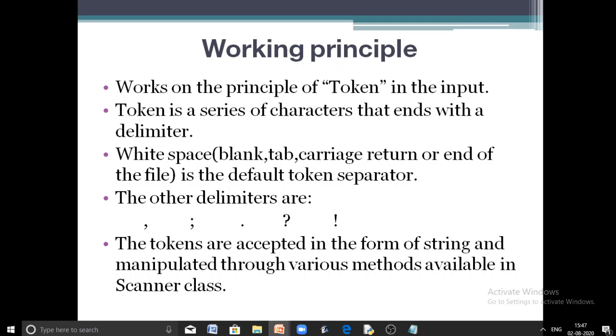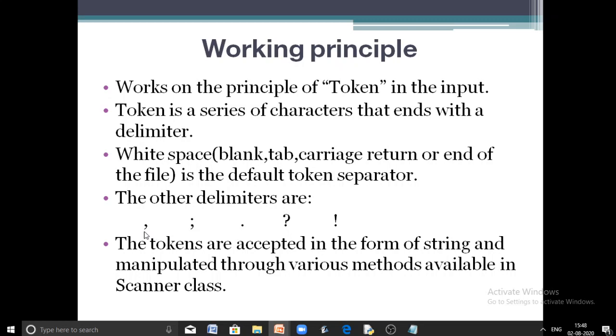In Java, especially in the Scanner class, the default delimiter is white space. If you press the spacebar on your keyboard, that is where the token ends. White space can be of different types: it can be a blank space or a tab or a carriage return, or sometimes the end of the file can be considered as token separators, otherwise called delimiters.